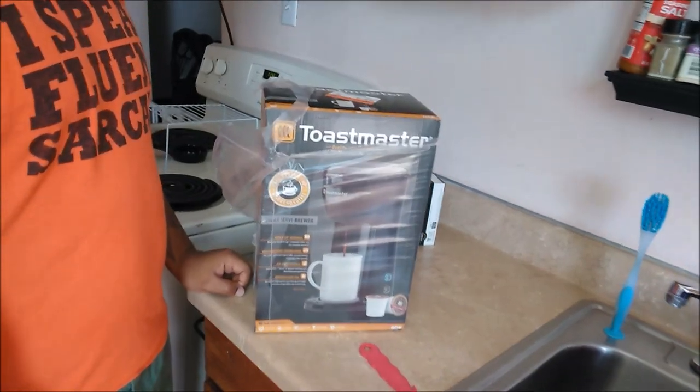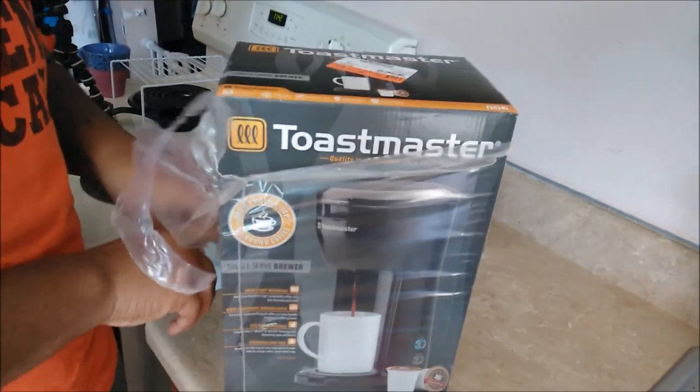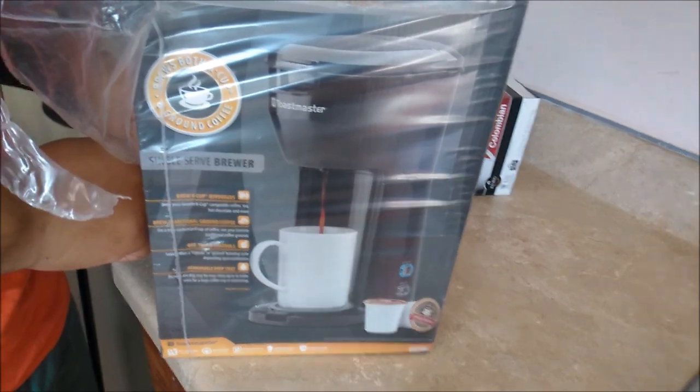To make a long story short, I got it because, as you know, I normally buy coffee every single day. And I tried out the instant coffee thing, and it didn't work out because the coffee is nasty. It doesn't matter how I flavor it or how much sugar I put in it. I honestly do not like it. So I decided that I need to take that next step. I'm going to let Bae do the honors of opening this awesome, beautiful, single-serve coffee brewer.